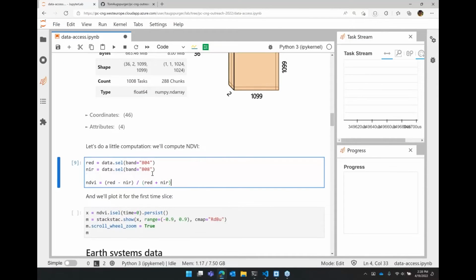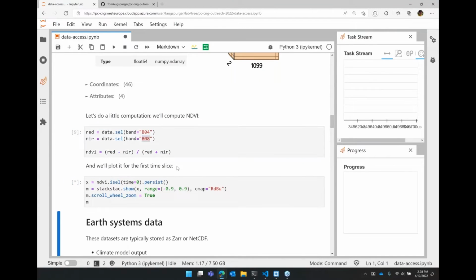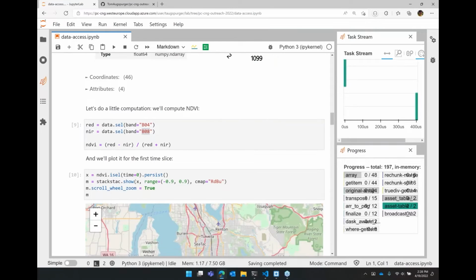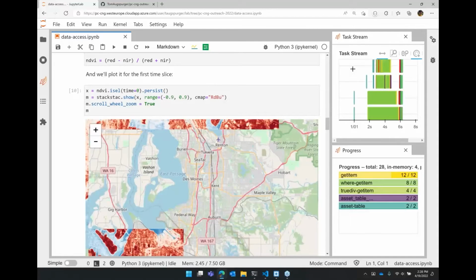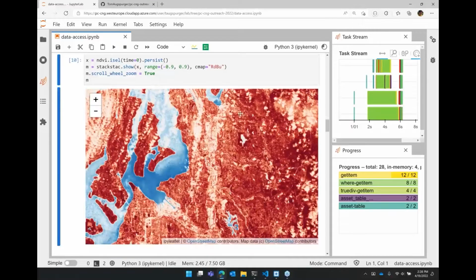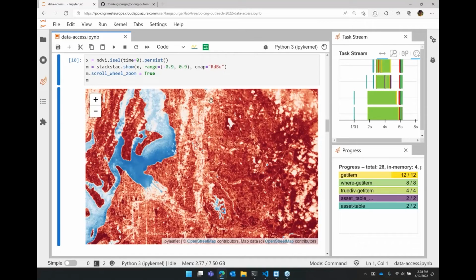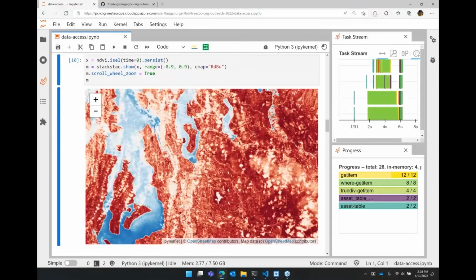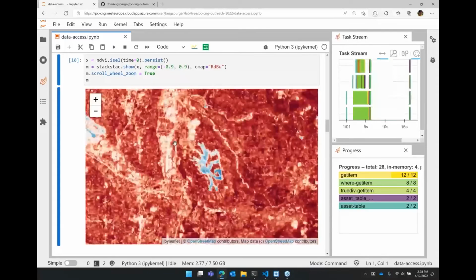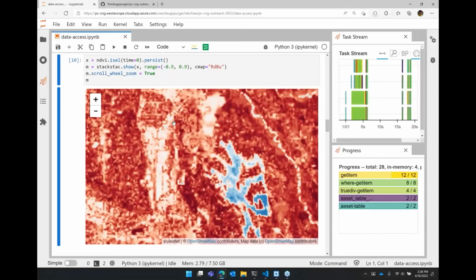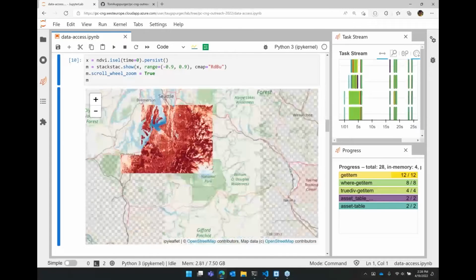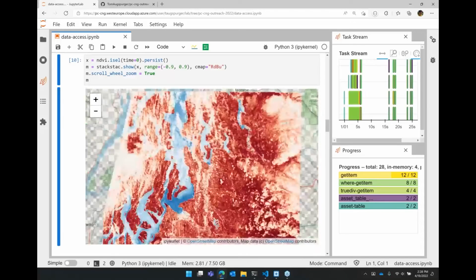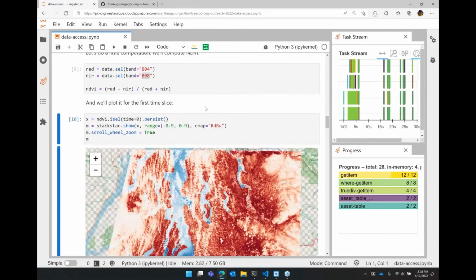We'll go ahead and compute NDVI using the red and the near infrared bands, and we'll plot that on a map. This is using STAC. What it does is kind of like doing something a little bit like TiTiler on a Dask cluster. So the data is on the Dask cluster, and it's doing the work to fetch specific tiles. We upsampled this, so it's fairly coarse, but it will adjust for that as you pan and zoom around. So it's like a quick little NDVI computation on this data.